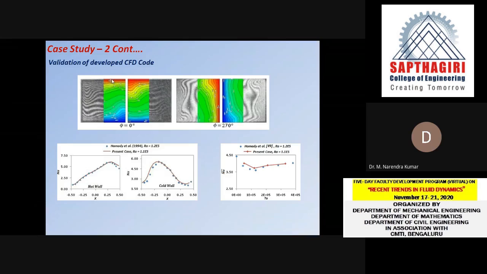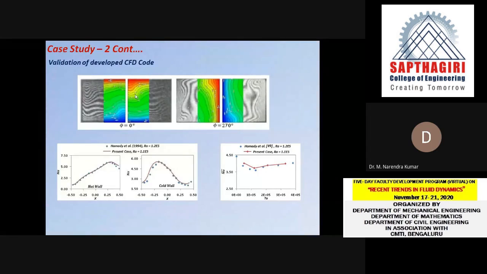You see that this is the higher temperature surface and this is the lower temperature surface. These two are adiabatic walls. This wall was exposed to higher temperature. You can see the contour here and the variation. So you can see this variation and this variation. It is very similar. Similarly, at 270-degree rotation, you can see this variation here and this variation, similarly this variation. So this is the validation that we had carried out.